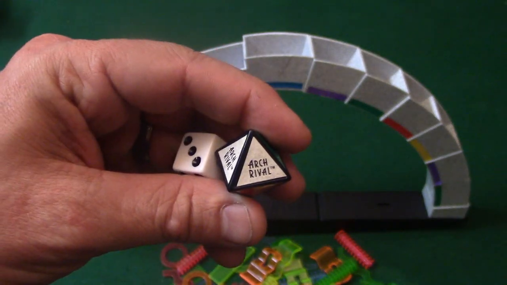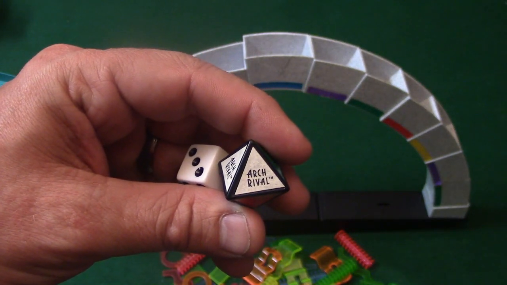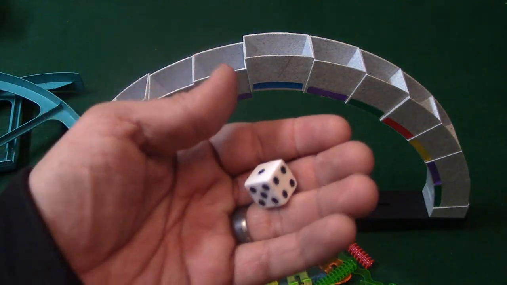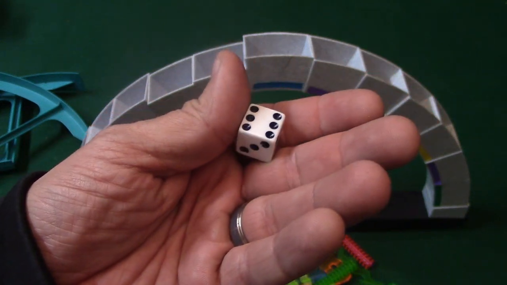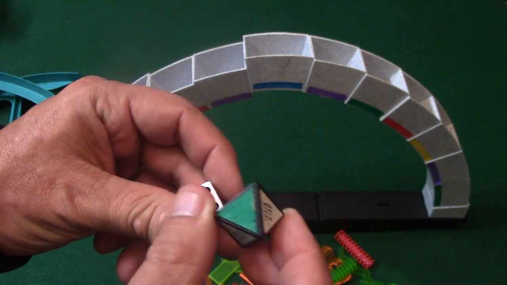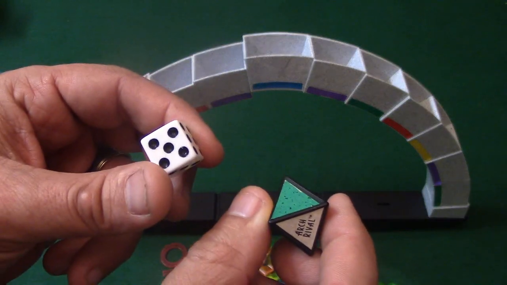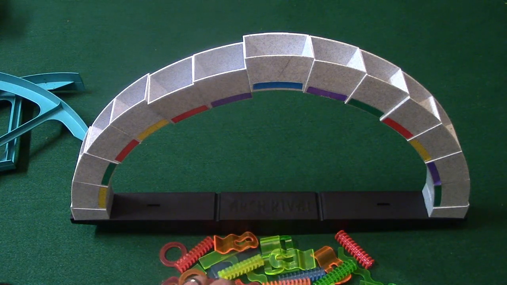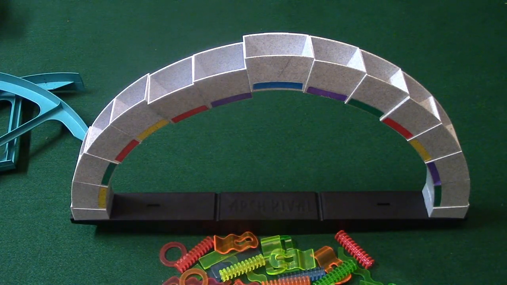If you roll the arch rival, then the player who is to your left is going to choose which compartment that you're going to put the pieces in. And whatever you roll here is going to tell you how many pieces that you're going to be putting into a certain compartment. So if you roll the five and a green, you would be putting five of the pieces into one of the green compartments. And you can pick whichever shape, whichever color that you would like to in order to accomplish this.